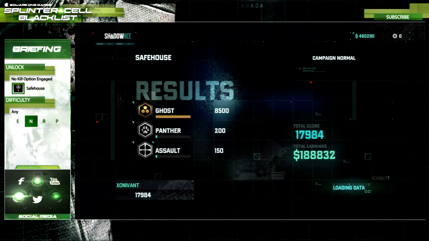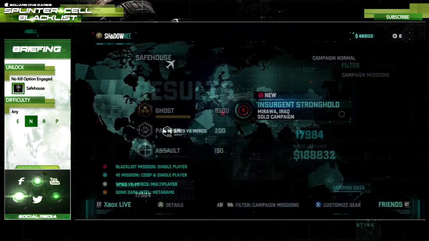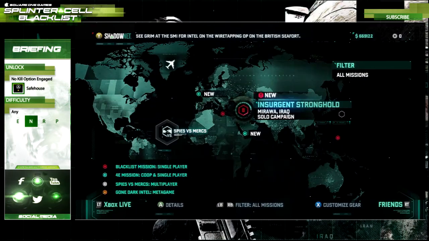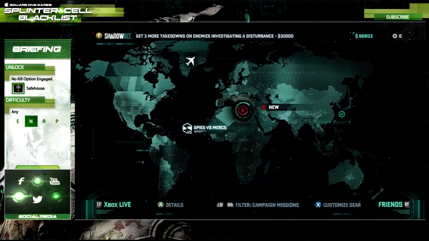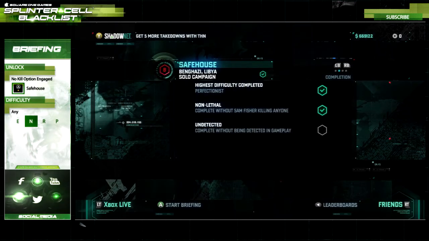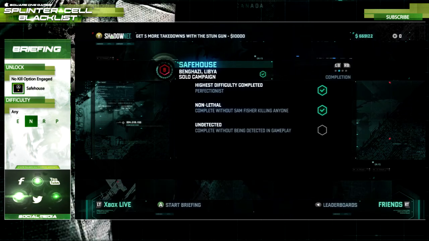Let's go ahead and get out of here right quick, and I'll show you that we got credit, and then that'll be it for the video. Alright, so you can hit RB on your controller, and you can go to the filter. See at the top, it keeps going from campaign, 4E, all missions, active missions, campaign. You can go back to Safehouse, so you can hit A, and then you can actually hit RB. See where it says non-lethal, complete without Sam Fisher killing anyone, and we got the green check. I'm going to show you guys at the end of every level that we actually have those, just so we can kind of keep track.